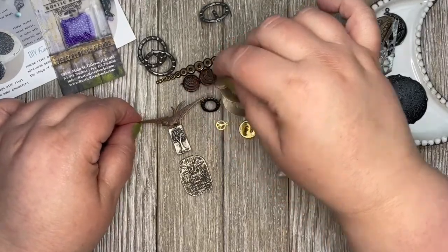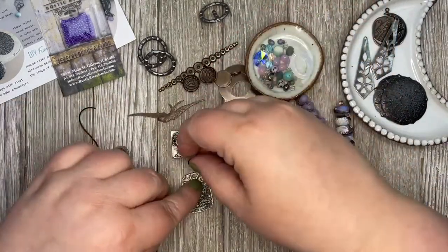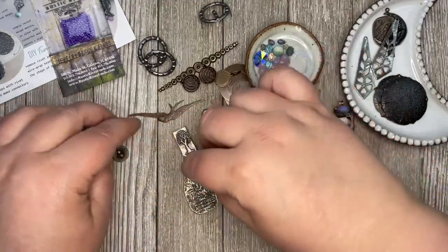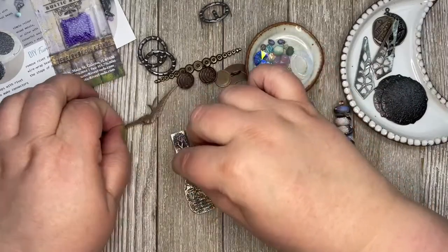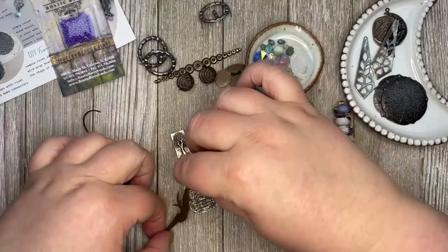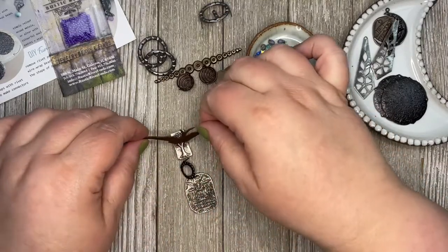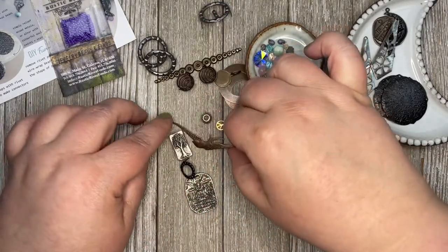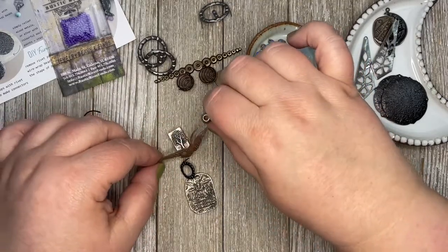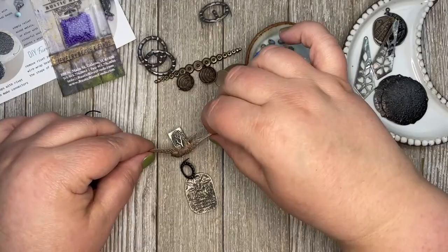Hi, Roxy. So, just trying to figure out what I want to do with all of the goodies that are here. I kind of like the idea of using this little deco rivet in between. And I would really like to do something with the bird, but I'm not quite sure just yet how I want to do that. Like moving it around, hoping that if I dance with it, it'll come up with something.